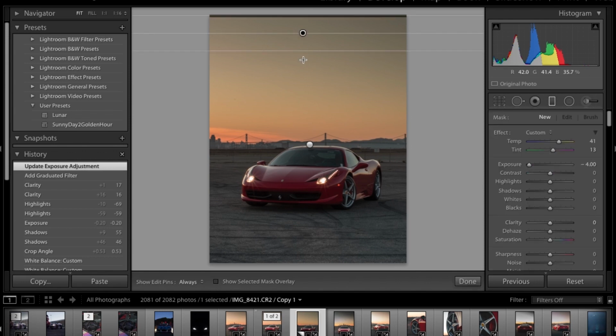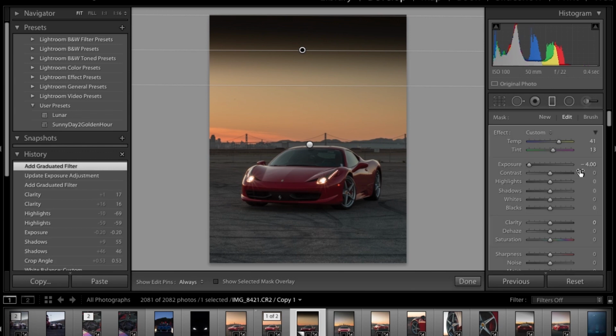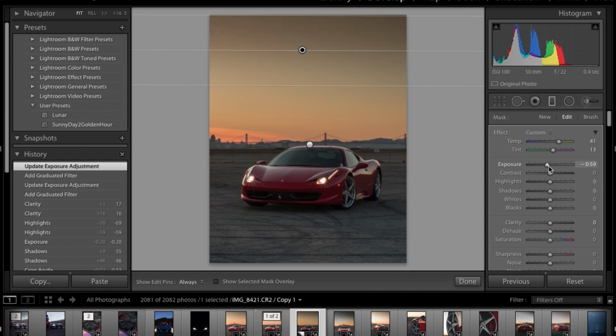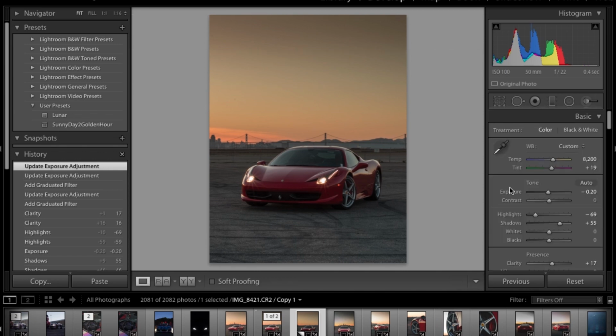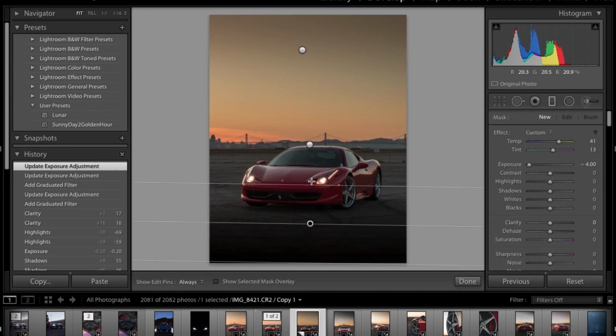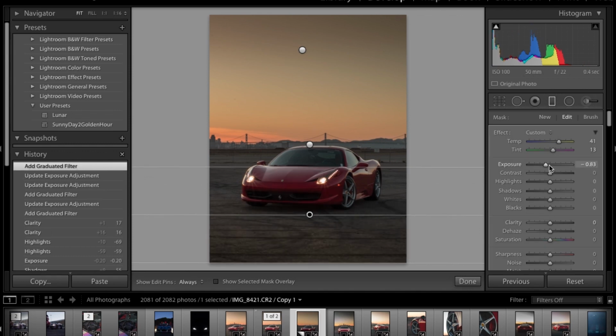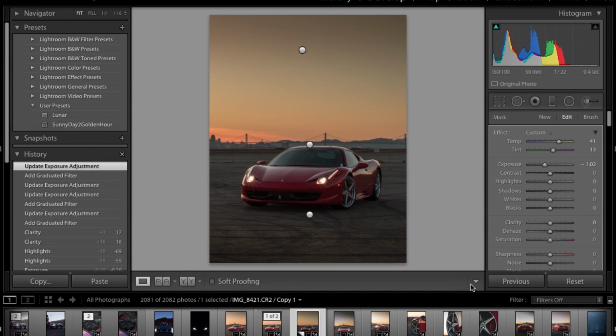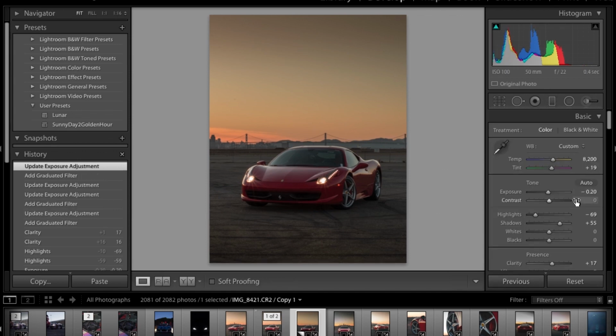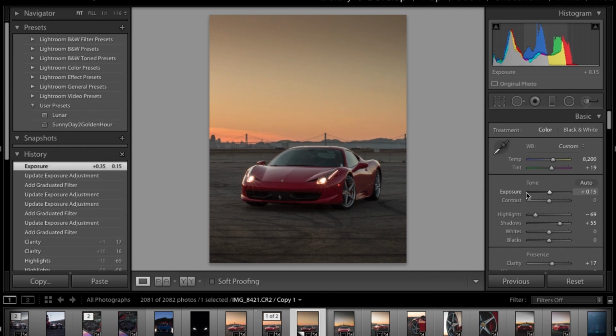And then another thing I like to do is another smaller gradient filter up at the top. This one's just gonna be super slight, just a very subtle exposure decrease. For now, I'd say that looks about solid. Another one at the bottom of the image, decrease a little bit. And now that probably 75% of the frame is covered with these gradient filters that are decreasing the exposure, we can actually increase the exposure in the photo a little bit.